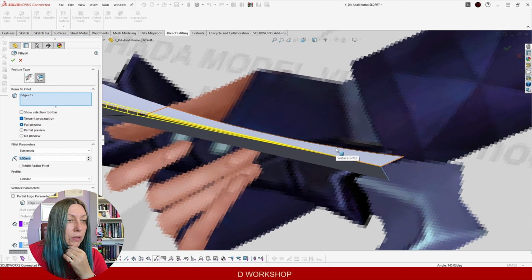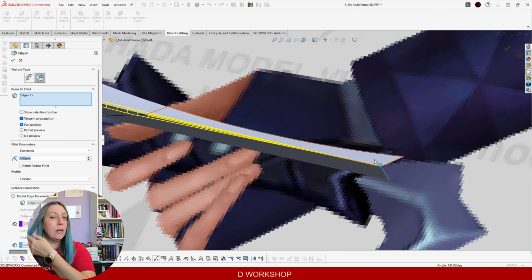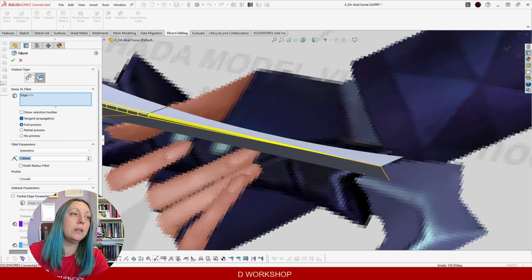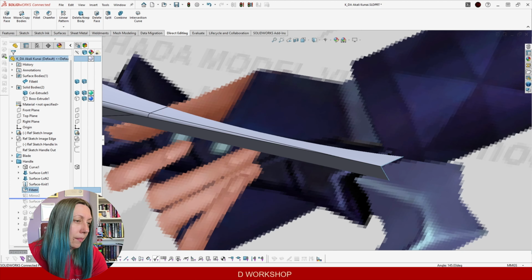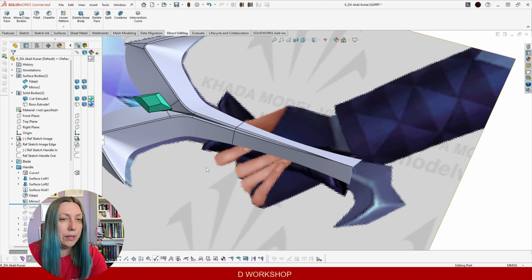I want it to end like this, to end sharp, because later when we combine the two halves, I will round the top here as one. Then we mirror this surface.